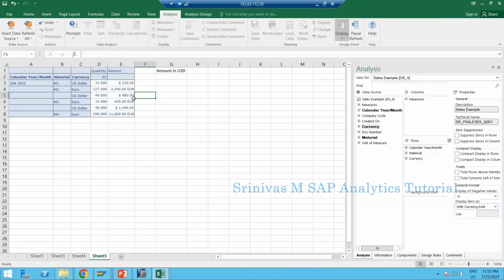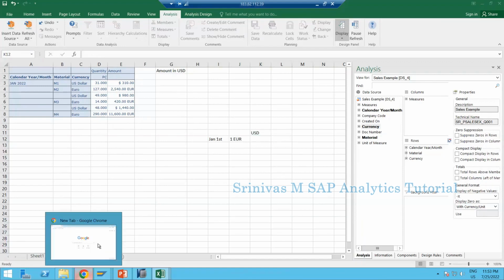So this is the requirement. Now we know what the requirement is. Now let's learn how to achieve it. First of all, let's take one small topic here. On January 1st, if there is €1 with you, and on that particular day you convert it into USD, how much will it be?